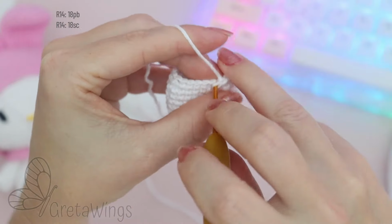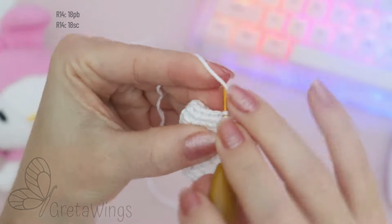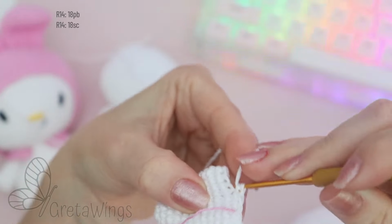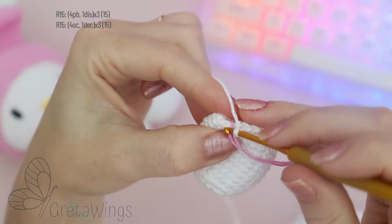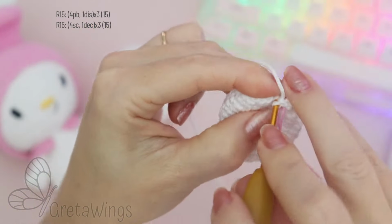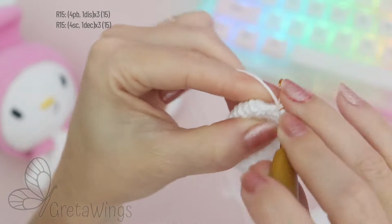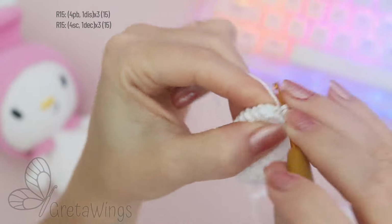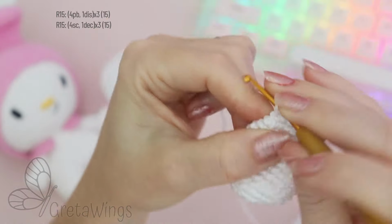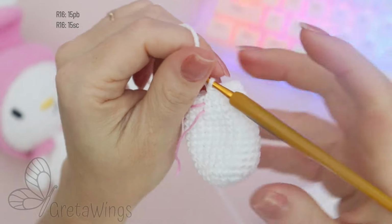And on round 14, 18 single crochet. 1, 2, and continue doing single crochet until you finish this round. On round 15, we will start with 4 single crochet. 1, 2, 3, and 4, and now 1 decrease. Then repeat 4 single crochet and 1 decrease 2 times more. We will finish this round with 15 points.